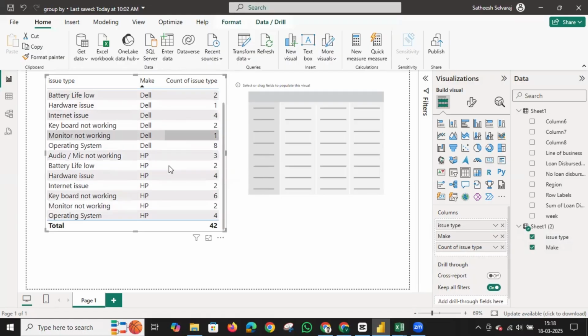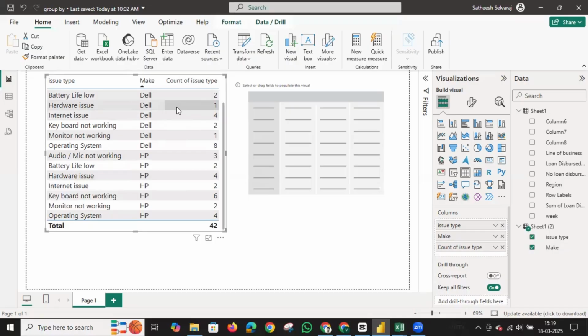Here, it is slightly difficult for me to understand because first you will have the issue types for Dell, then you will have issue types for Hewlett Packard, then you will have a count. So it's slightly a difficult option. But in table, this is what we can achieve. We can add multiple columns and then get a summary. I will not be able to create a matrix view. I have to go through row by row to understand the first set of combination, and again row by row to understand the second set of combination.